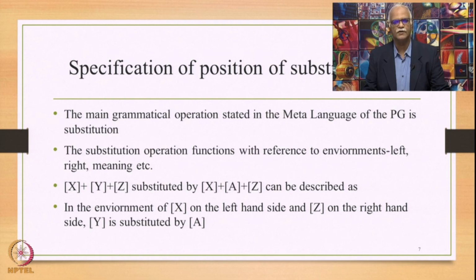So for example, if we say that x plus y plus z is substituted by x plus A plus z, which means A, in effect, is replacing y or A is substituting y, this can be described as: in the environment of x on the left hand side and z on the right hand side, y is substituted by A. This is how you can describe the substitution in Pāṇinian grammar.